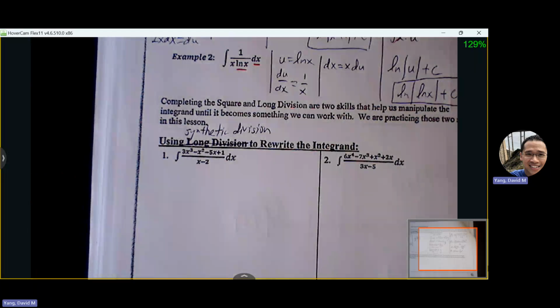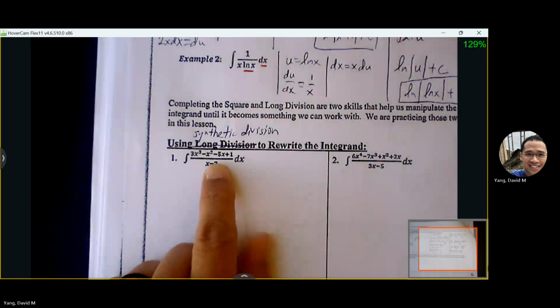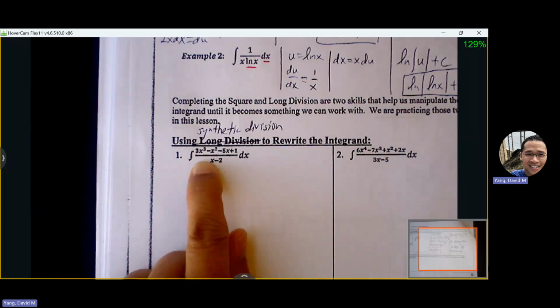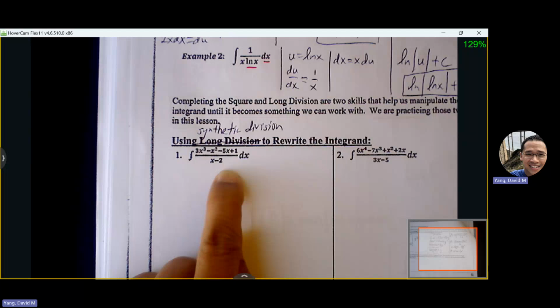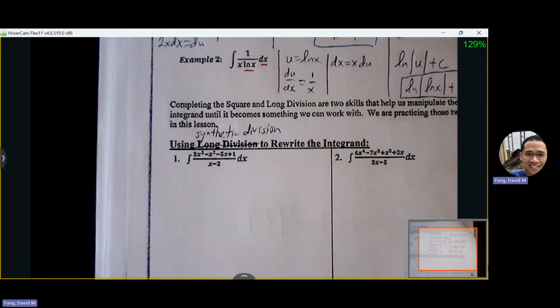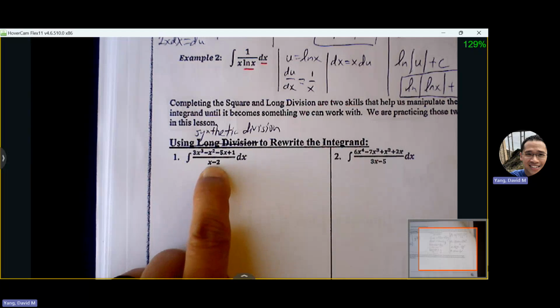So how do we know whether something requires this process of synthetic division? We go through our checklist for this problem. Number one, first thing is, can we expand using power rule? What's the issue here? Yeah, there's multiple terms in the denominator. If it was just x or x cubed or 2x squared, then we want to split up into individual parts and just rely on power rule. X minus 2 is causing an issue here.